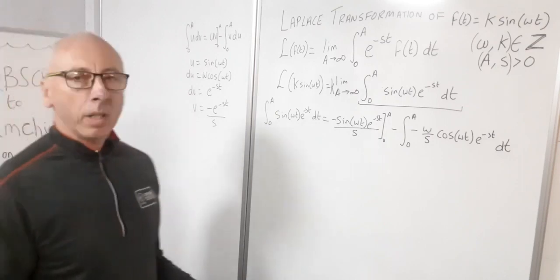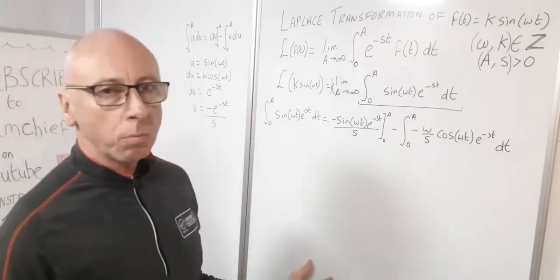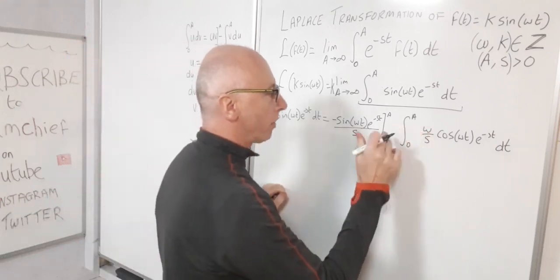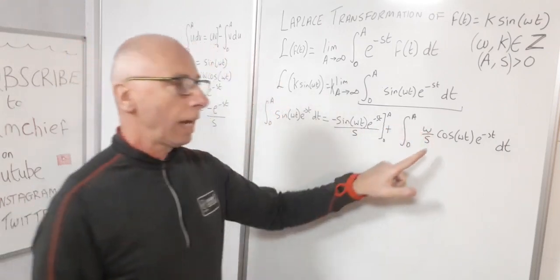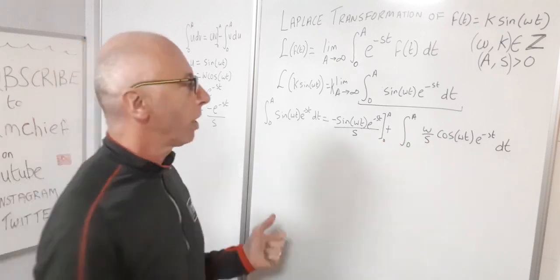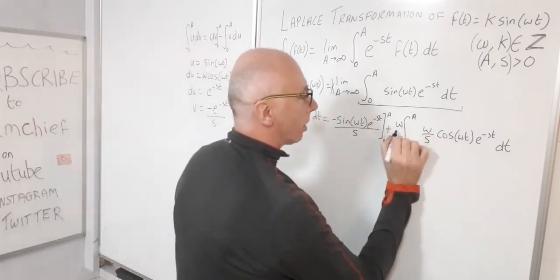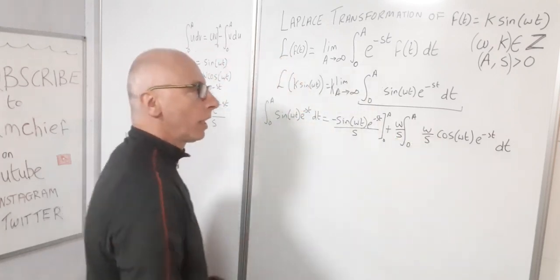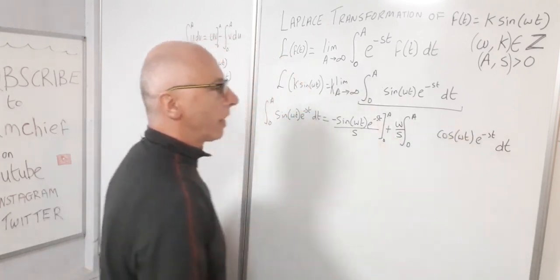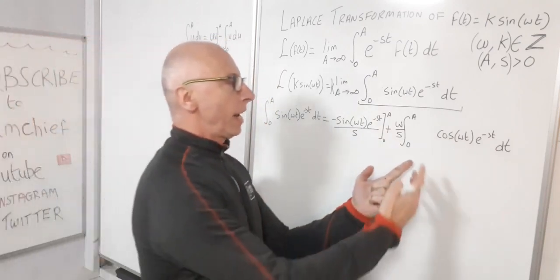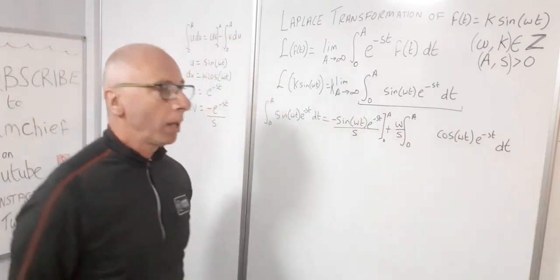Right, so now I could just do a little bit of tidy up while I'm here actually. I've got two minus signs, so I can take them out and just leave this as positive. And my ws I can bring out, leaving with another integration by parts. So w over s, and then let's take this ws out of the integrand and just leave it like that. Okay, so now another integration by parts question.